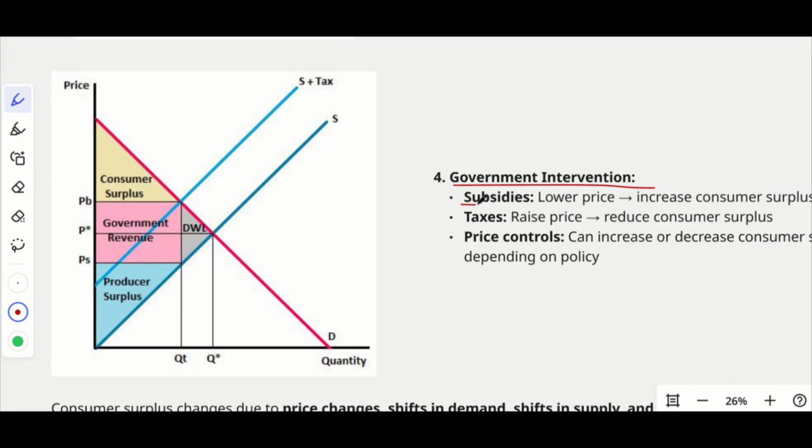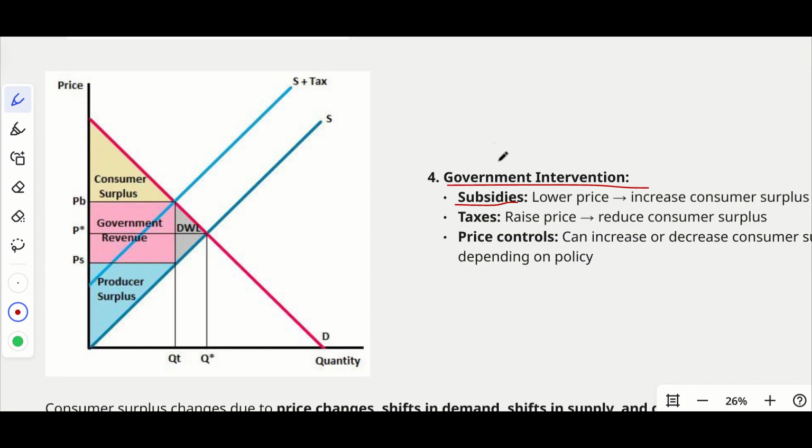Why subsidy? A subsidy is a payment made by the government to the producers to improve production and consumption. As a result, what will happen? Subsidies will lower the price because subsidies are given to producers. For example, imagine a product costs around 100 rupees per unit, and at 100 rupees only 10 units are sold. Now the government provides subsidies so that the producers can reduce the price to 80 rupees. Now around 12 to 13 units are sold, so production has increased and more products are consumed.